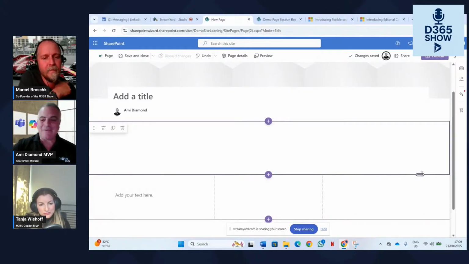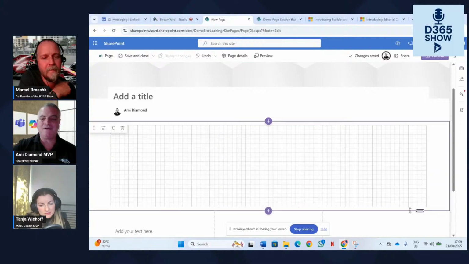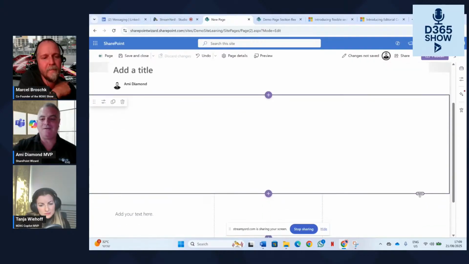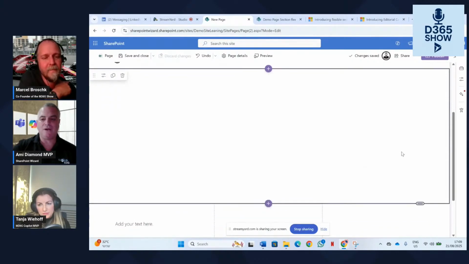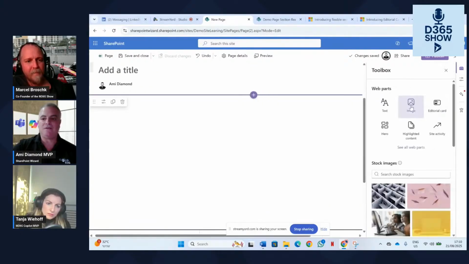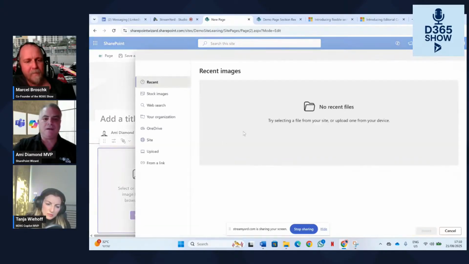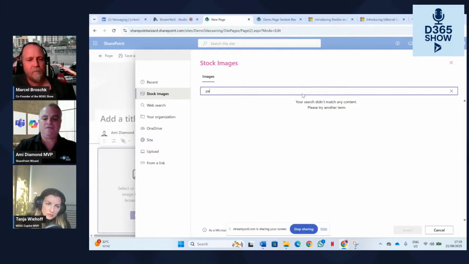So first thing I will do, you can see I can play with the way it will be more wide or longer than others. So this is one thing. And now I could add some web parts. So let's add, for instance, an image. I will choose, let's say, a picture of a person.